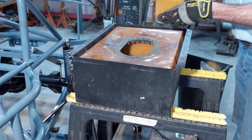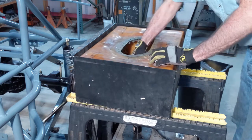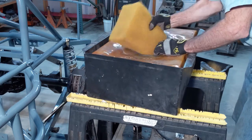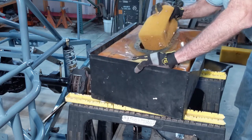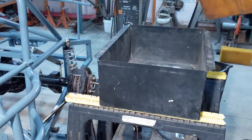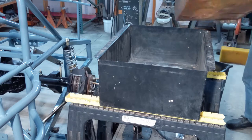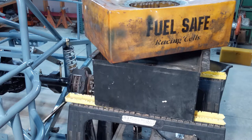This old fuel cell foam's still flexible and all, but it's a little crunchy. Time to replace it. Got a little shards and stuff down in here to get the vacuum it out, and then wipe it down with a good cleaner. Install the new fuel cell foam.